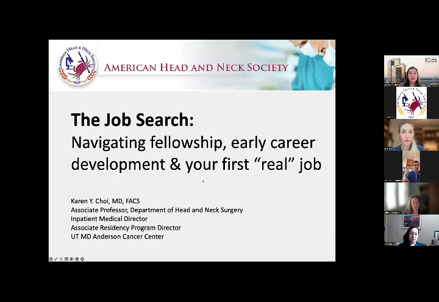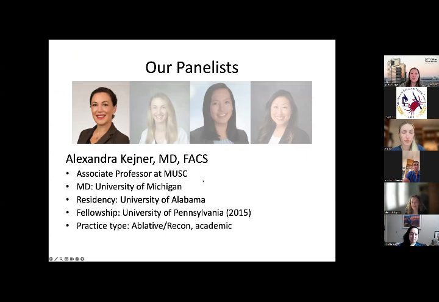All right, our first panelist that I'm going to introduce is Alex Keshner. She is currently an associate professor at MUSC, did her medical school at University of Michigan and residency at UAB. She then did her head and neck fellowship at UPenn and finished in 2015. After that, her first job was at Yale, where she was there for 2 years, and then she transitioned to the University of Kentucky, where she was there for 5 years, and now is at MUSC, where she's been, I think, for the last 3 years. Is that right? Yeah. Okay, great.